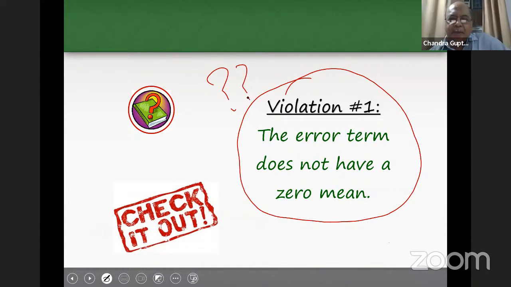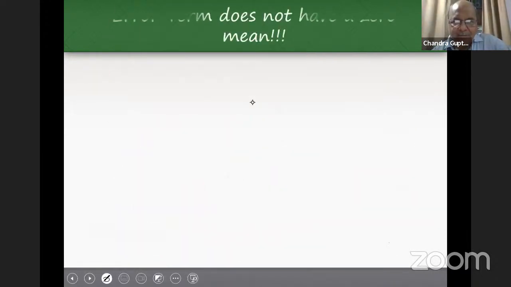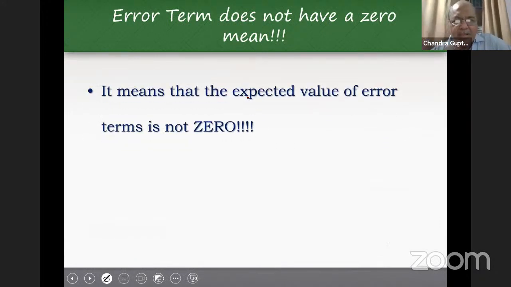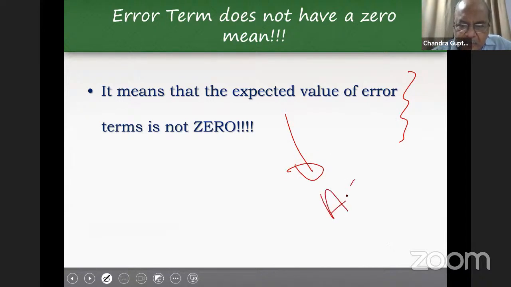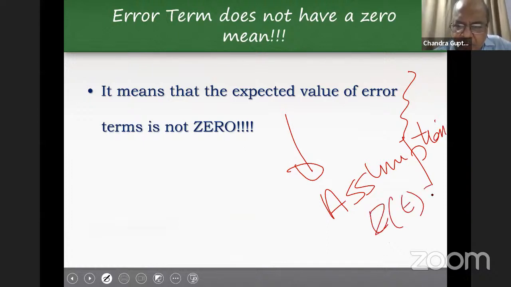Can any one of you imagine what will happen? It means that the expected value of the error term is not 0. If it is not 0, the assumption is violated.